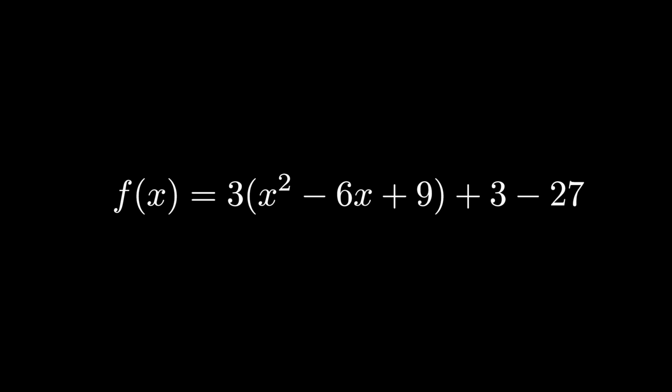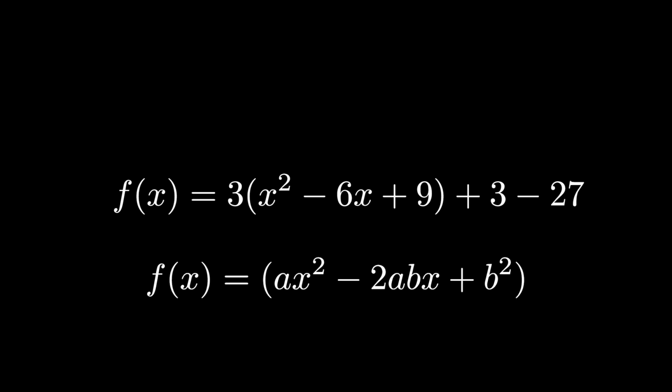Now here's why halving and squaring the 6 is so important. The bracket should now be something familiar if you know how to complete the square. That's right, we chose to half the 6 and square the result to create 9, so we can set up and execute completing the square.